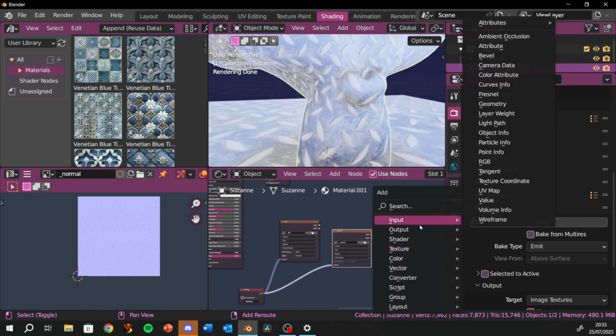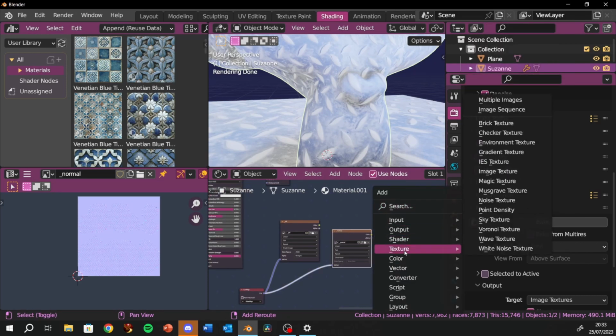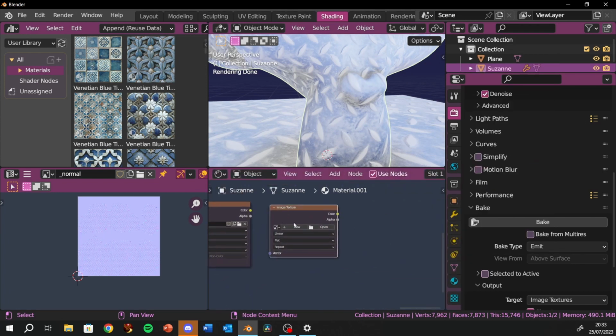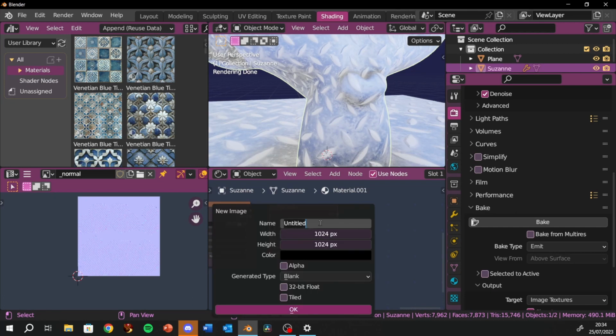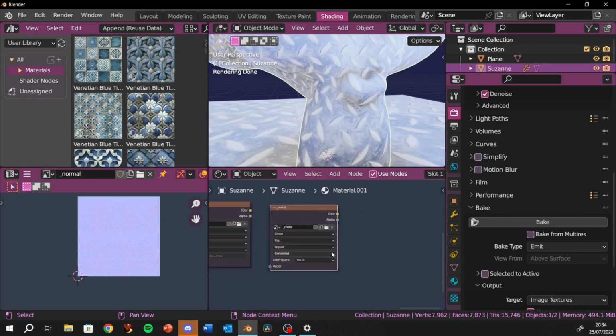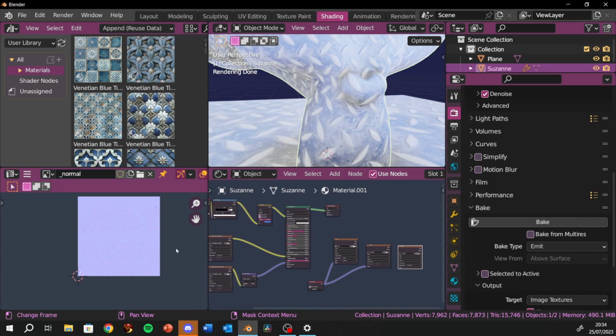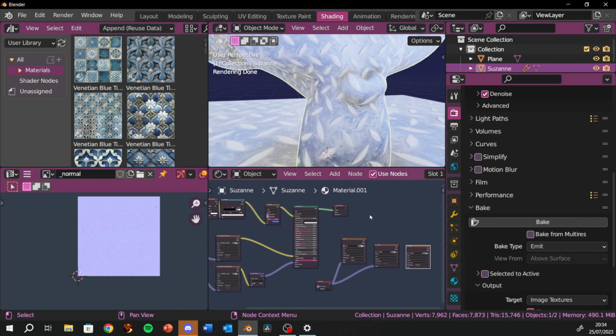So I make a metal map: input, texture, new texture, image, metal, new, call this metal. Yeah, this looks good. This is a non-color. Select this. Let's see what happens.